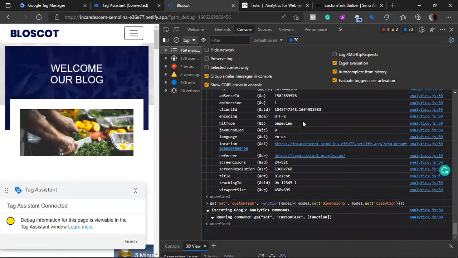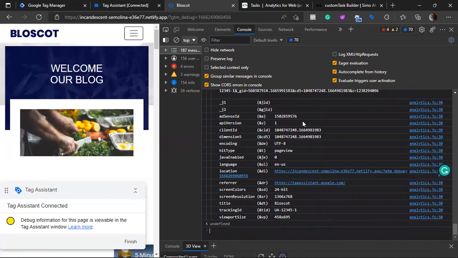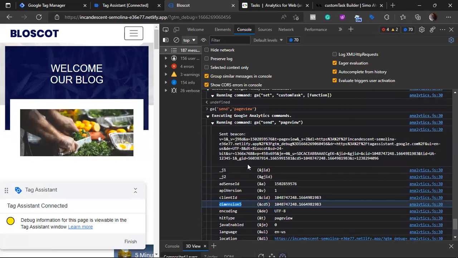Custom task. Now let's send hit. Yes, now we can see that the client ID is stored in the dimension, right? So this is how we can create a custom task, but this is just a console, right? If we refresh the page, this all will be gone.